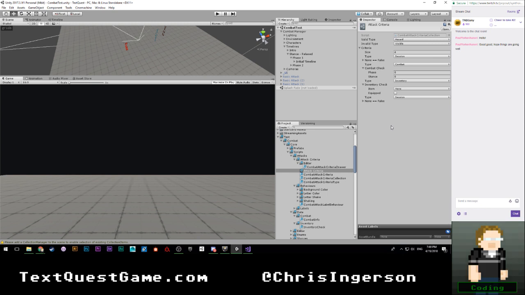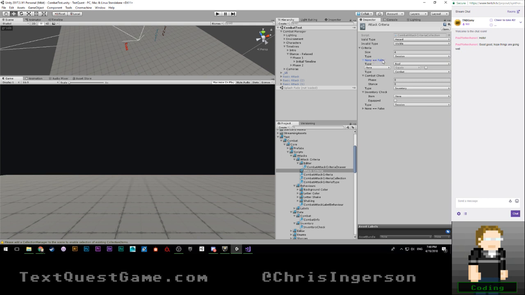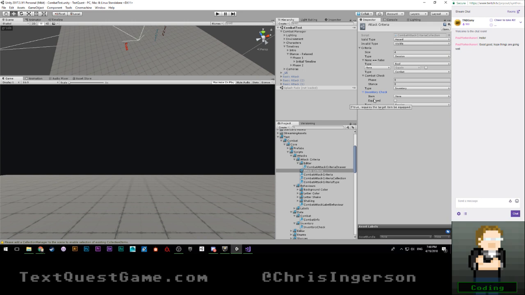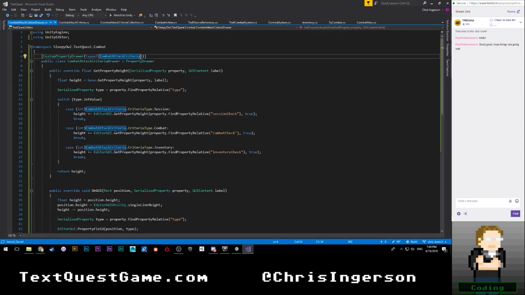We might have custom property drawers that we use for inventory and combat checks purely so that I can see the labels like we do for our session stuff. Like I can see in the session drawer the name of the variable that we're checking for and what the comparison is and the expected value. So I'll probably do something similar where it'll say like phase 0, stance 0 in this label. And then inventory check would be the item name and then if it should be equipped, I guess. Okay, so let's go ahead and work on the foldout first, and we'll handle that.